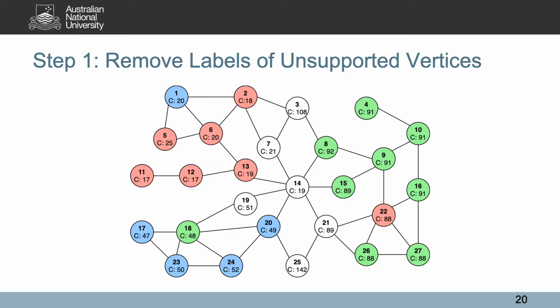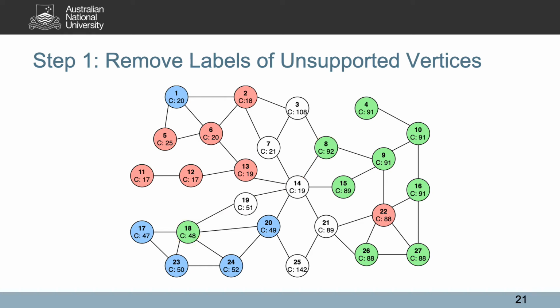Consider the example assembly graph given. If we consider vertex 24 in blue, we can see that it is directly connected to vertex 20 in blue. It is supported by another blue vertex. Moreover, vertex 18 in green connects to vertex 8 in green through a path consisting of unlabeled vertices 19 and 14. Vertex 18 is supported by another green vertex. Hence, the vertices which have a path to other vertices of its own color are considered as supported vertices.